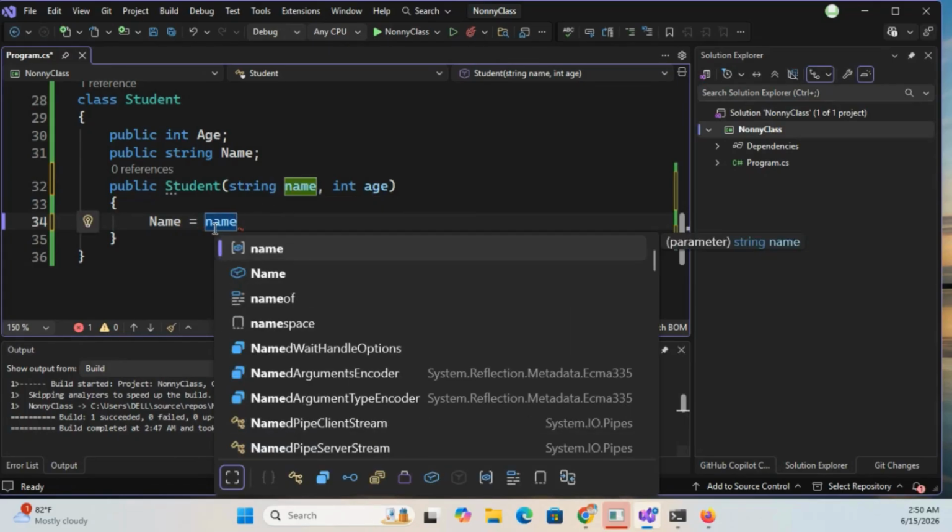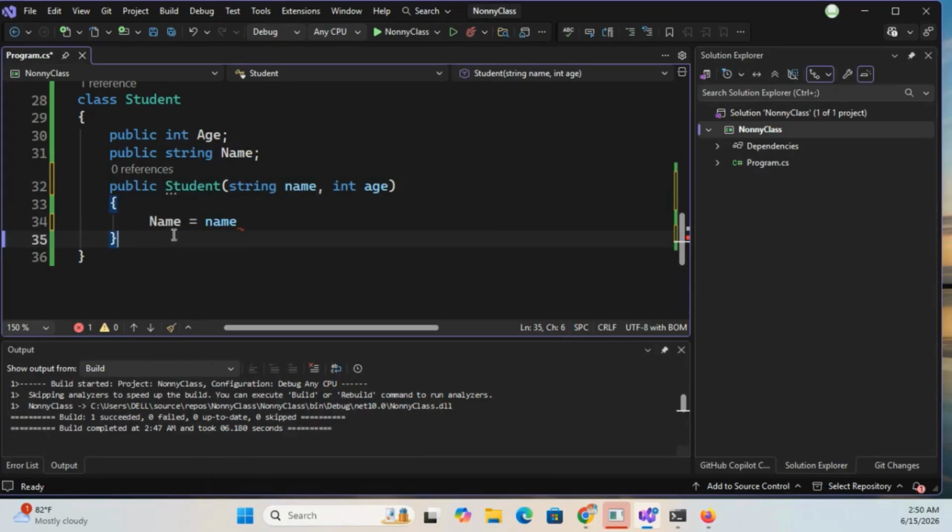So this name is just like a container. This one is the property of this student. Whatever we assign to this name parameter in this Student constructor will be equal to this name property of this student.